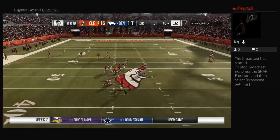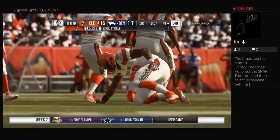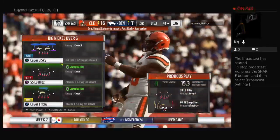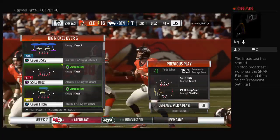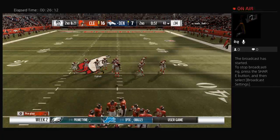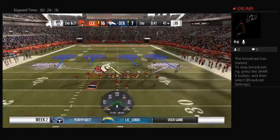Now a play fake here on 1st down. He'll buy some time right. And he can't find anywhere to go with it. And he goes down. Larry Ogunjobi continuing to fight downfield. The big tackle gets him for a loss of 11. Sacks, a growing theme in this first half. This is 2nd and long.